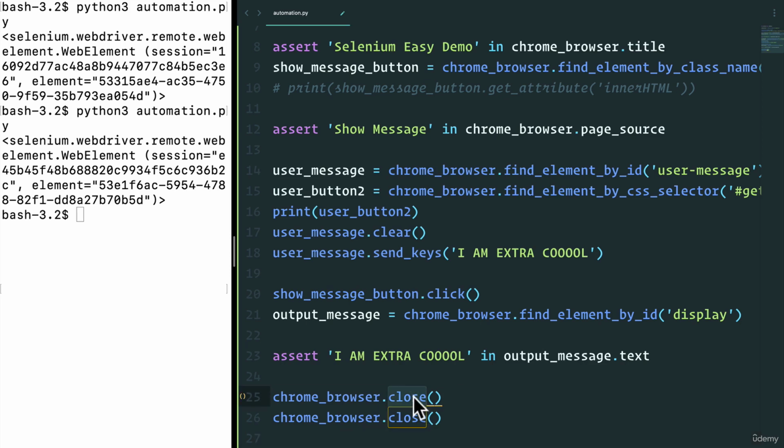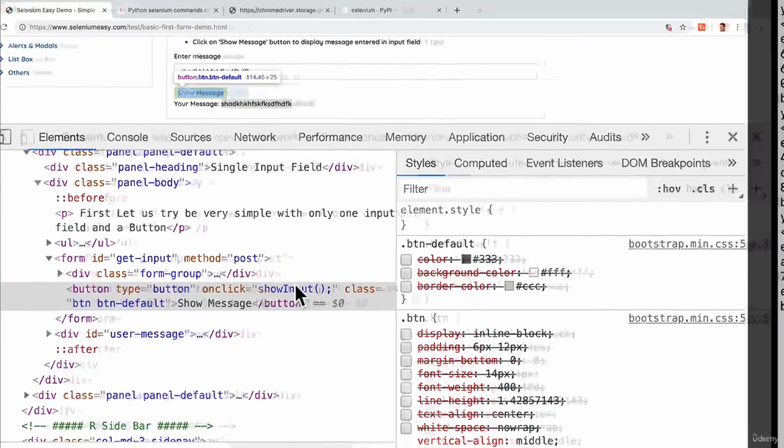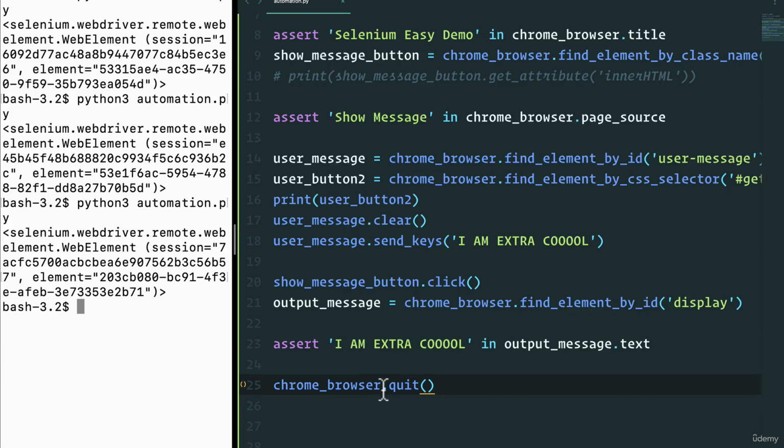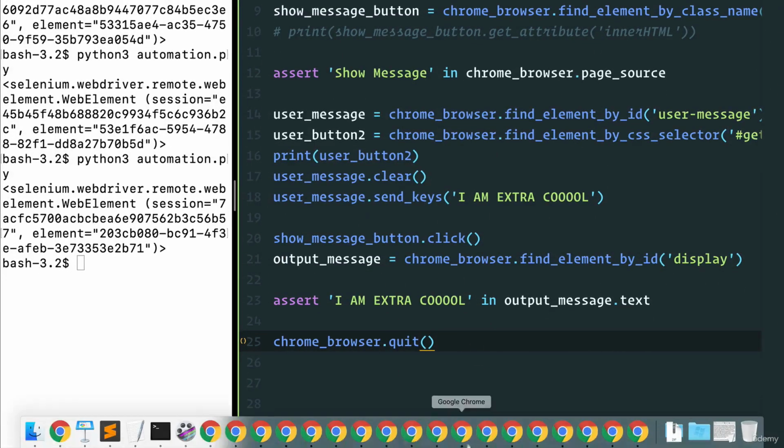Now, using close is going to close the current window that is open, which is what we're doing here. With quit, you actually get to close the entire Chrome driver. So let's do quit now and see if this works. All right, so that also quit the browser, but if in your code, for some reason, you're opening up the browser twice, it's going to quit all sessions. Unfortunately, because these ones are all past instances, it's not going to know how to quit them. We should have quit them from before. So you're going to have to manually close these for now.